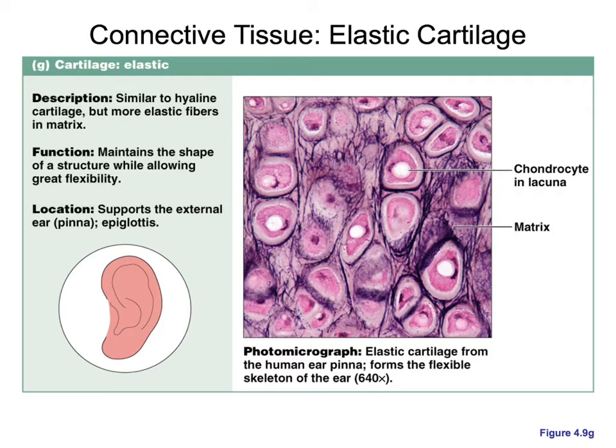This is elastic cartilage. You are looking for, as in hyaline cartilage, lacuna and chondrocytes in those lacuna. In elastic cartilage, often you find the lacuna paired. It should not look as glassy and smooth as hyaline cartilage. You should see some dark elastic fibers in your view. This is found in the ear.